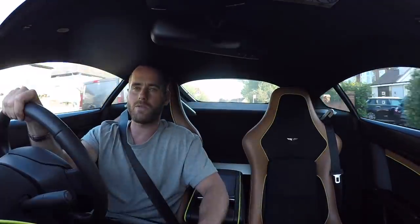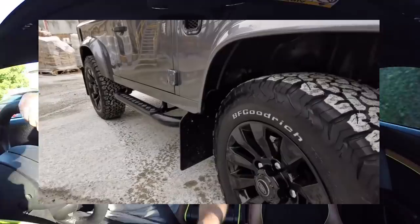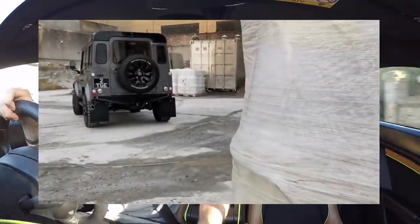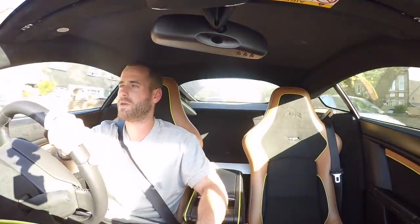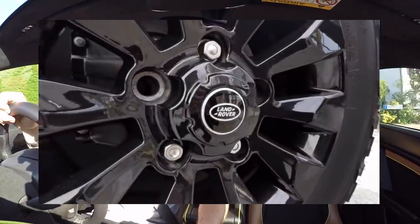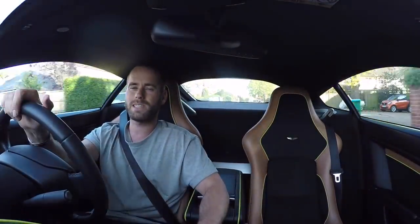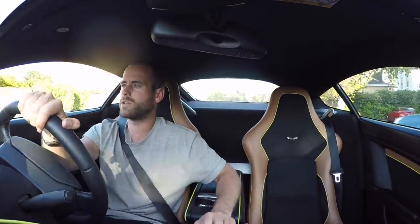My Land Rover Defender, that is still around as well. That is actually chilling in my garage, but not all my parking spots have power sources to them. So that isn't a spot that I have delegated to the Defender, because I'm not that bothered if it runs out of battery. And indeed, the other day I went to get in it just to take it around the block and keep it topped up and ship shape, but the battery is actually gone on that car. So it's flat as a pancake, it won't move. So I'll need to sort that out at some point, but yeah, there we go. I'm not so precious with the Defender. It's about as complex as a calculator, so it doesn't really matter too much if that goes wrong. And it's very, very efficient to fix and cheapish to fix. I'm not so worried about that car.